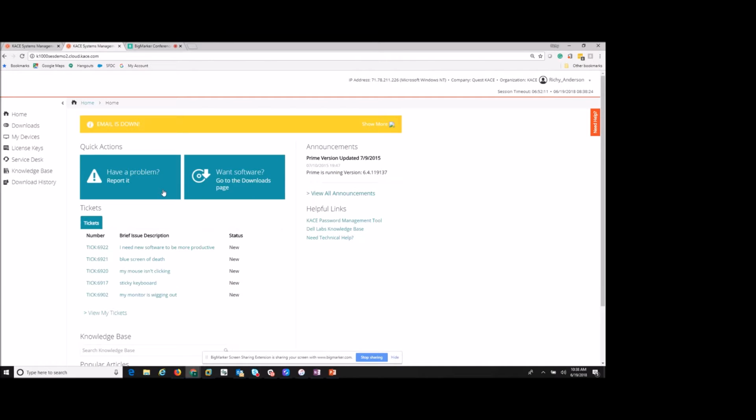Your users can also send an email to helpdesk@yourdomain.com to auto-generate a ticket. If they call your help desk, your technicians can log it on their behalf. So there's multiple ways to get the tickets into the system. It just depends on how you are doing it today, or how you want to do it in the future. Typically we find that we have a solution that's going to help with that. One of the biggest detractors is change. Customers just don't like change. So let's make it as similar to what you have as we can so that the processes and things will work similar to what you have running today.